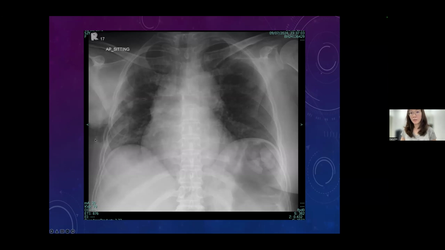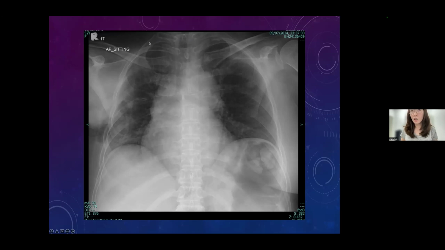So this is what I will show you today for this X-ray. Remember, not only the lung field, but also review the bone, the mediastinum, and also the outside of the lung field. The AP sitting is the reason why the heart looks big. It can be because of magnification. Other than these findings, there's also bony abnormality in this X-ray.